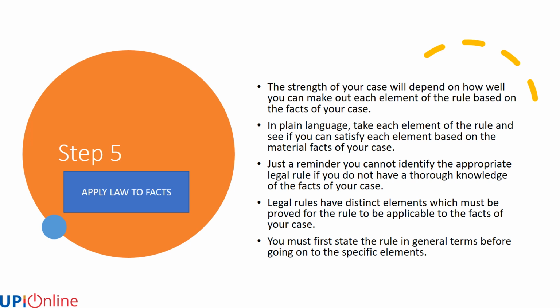Just a reminder, you cannot identify the appropriate legal rule if you do not have a thorough knowledge of the facts of your case. Legal rules have distinct elements which must be proved for the rule to be applicable to the facts of your case. You must first state the rule in general terms before going on to the specific elements.